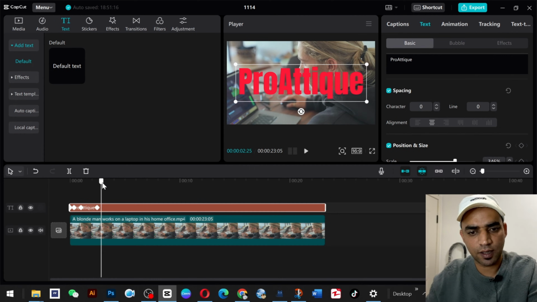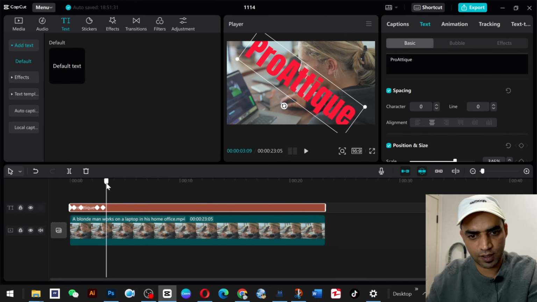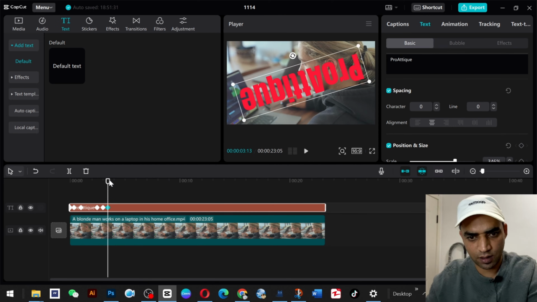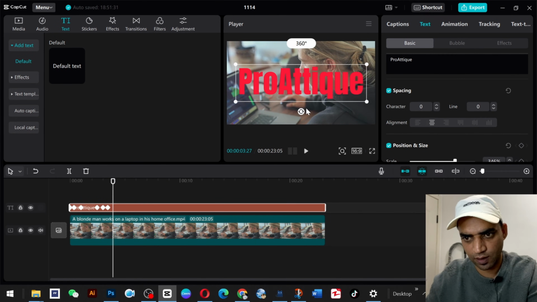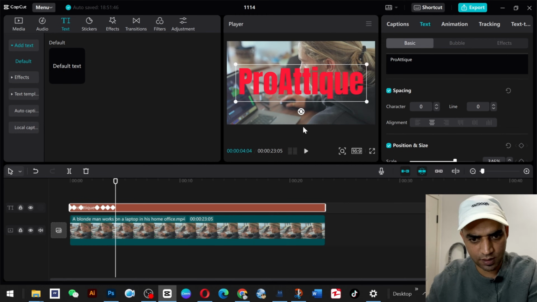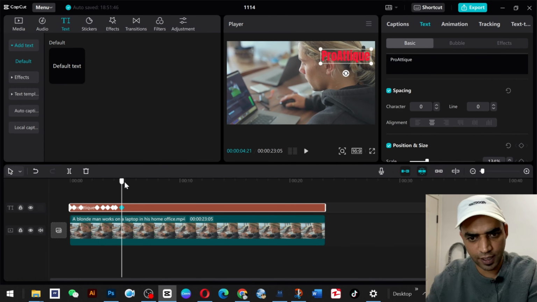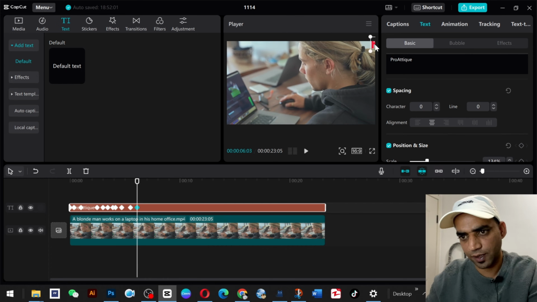All right, so at this position I just want to rotate it here, and at this position once again here like this, and here rotate all the way down, and at a very close distance I just want to decrease the size, and here I can move it to that place and disappear out of the frame, right?